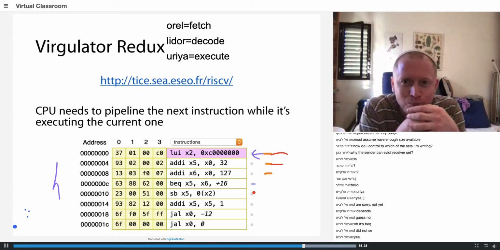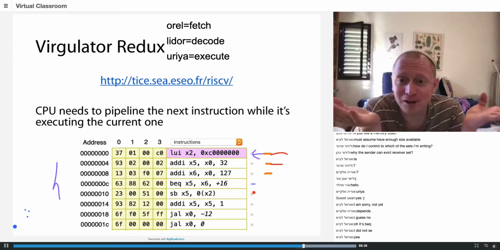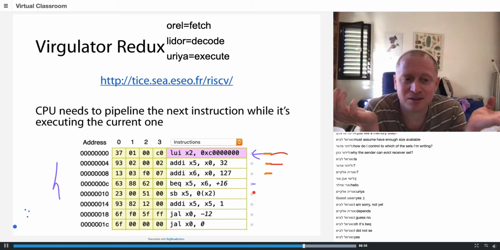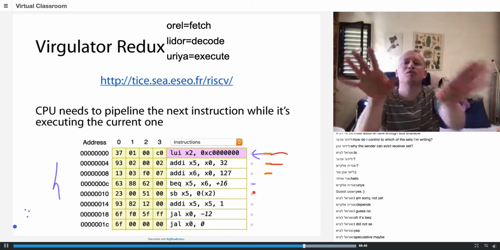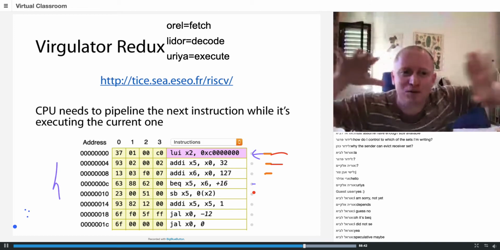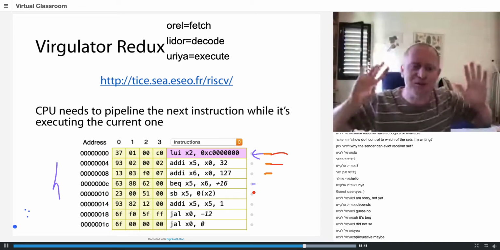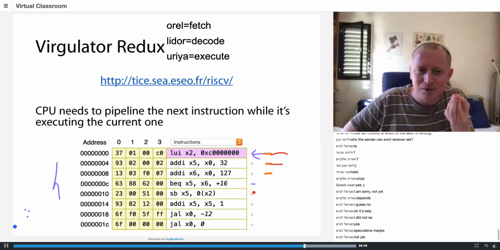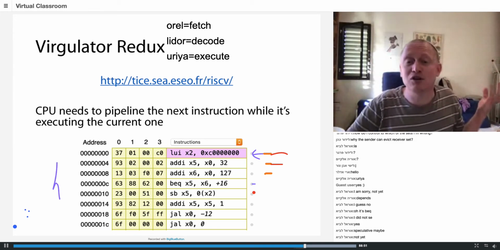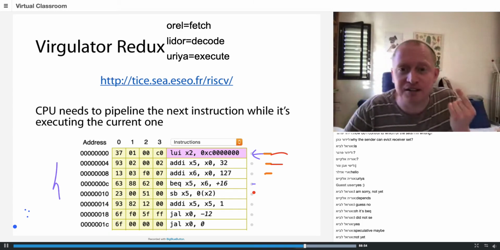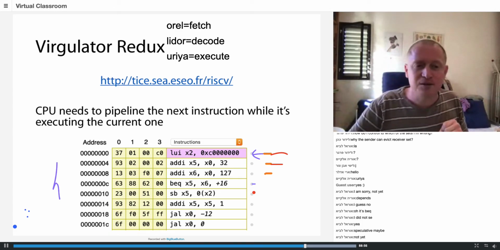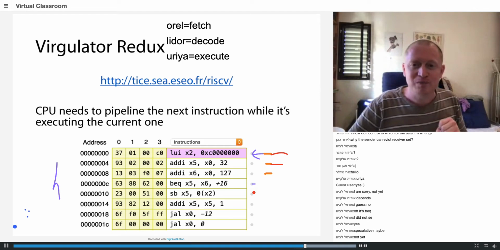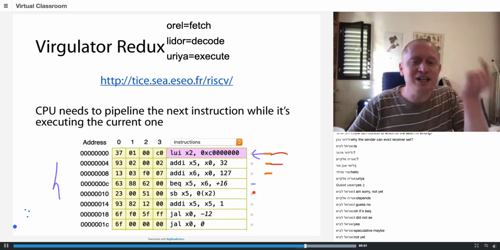Do you know right now if x5 is equal to x6, Orel? Don't solve the problem. Just tell me. Don't run ahead. We're teaching the entire class now together, me and you. Do you know if x5 is equal to x6? No, you don't know it. Why don't you know it? When will you know if x5 is equal to x6? When will you know it? You'll know it when Oria executes instruction number 5.